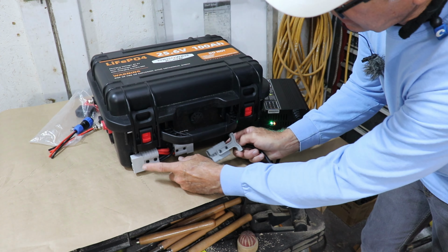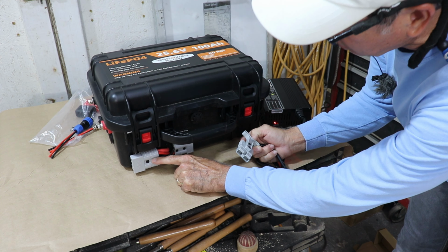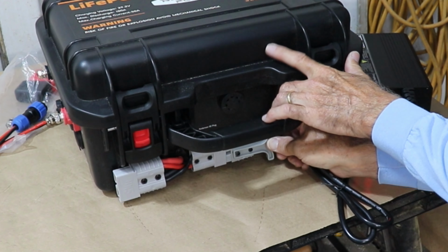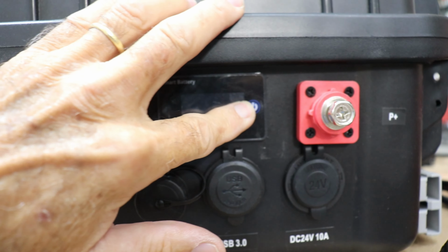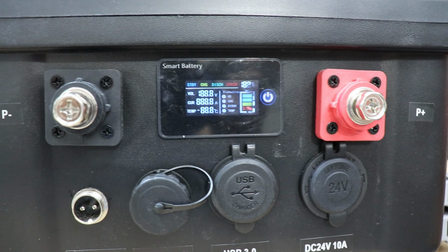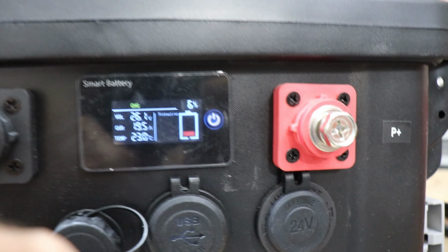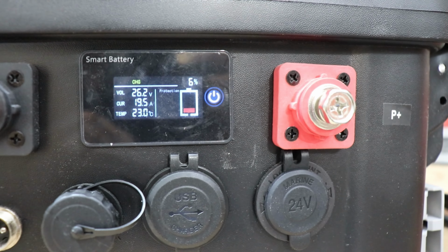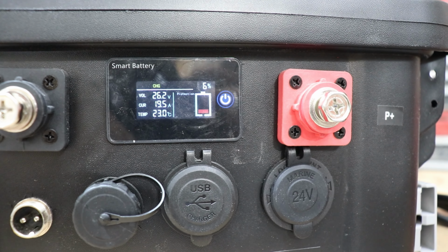And this box has 2 outputs. One is a 50 amp and the other one's a 100 amp output. And the 50 amp output is also used for the charger. And now we can take a look and see if it's charging, and it's showing that it's charging at about 19.5 amps. So that should make for a pretty quick charge, although it's only at 6%, so it might take a while.